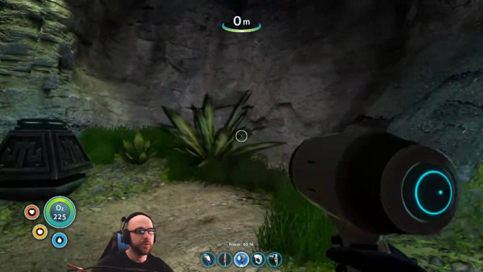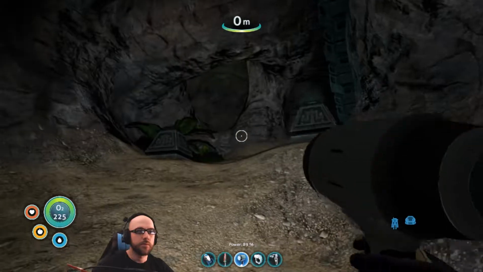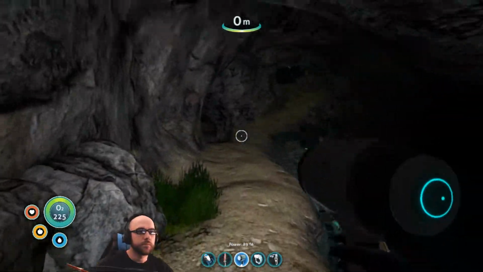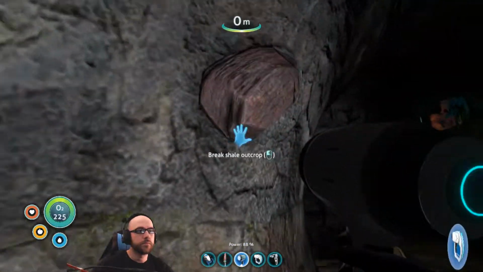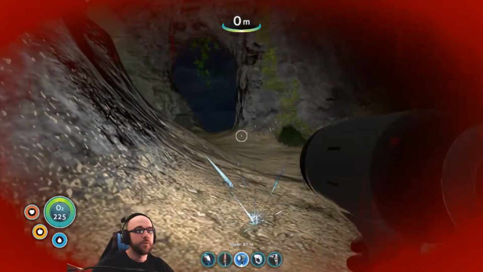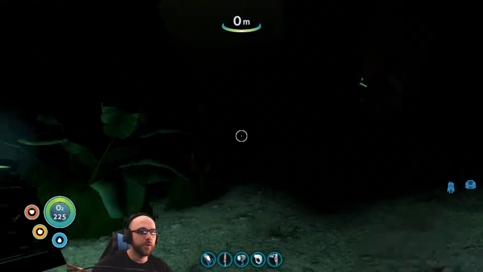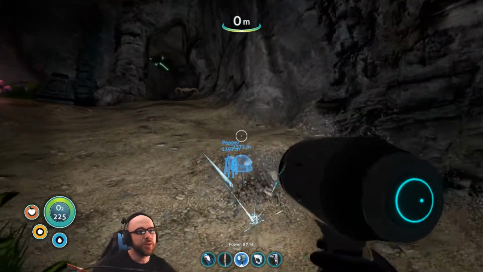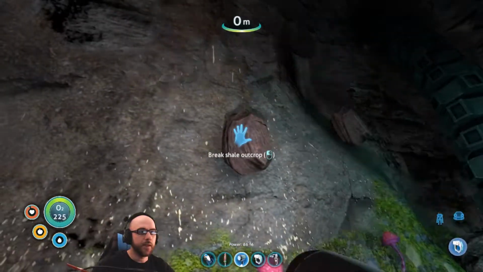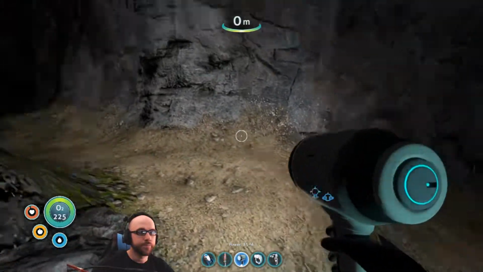Alright, here we go. Frame rate, stop giving me crap. Get lithium. Oh yeah, because we needed lithium for all the upgrades. Oh, I wonder if I need to go underwater. Get out of my way. I should have brought the propulsion thing. Yeah, I think I needed lithium for the upgrades. That's why we decided to come here.